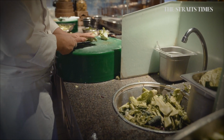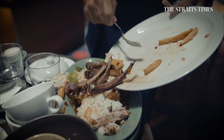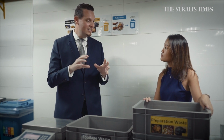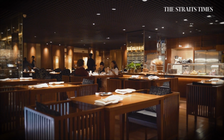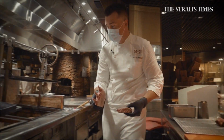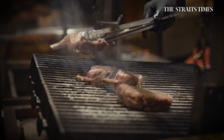So Sebastian, other than packaging waste, obviously a big part of the waste that comes out of hotels and restaurants is food waste, right? Whether in the kitchens or from people's leftovers. So how does Grand Hyatt deal with it? So we have different aspects of how we manage our food waste. One of them is a preventive system we have in place, which really monitors any kind of food aspects coming from the hotel, from the purchasing, all the way to the kitchens, to the end consumer and back to us. And from there we are able to really narrow the gap and understand in a holistic manner how we can fine-tune our menu offering, what we can do to menu engineer certain items, and really understand what are the items we are really having a lot of waste of.